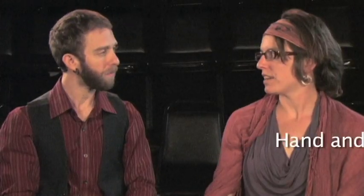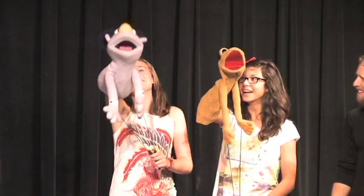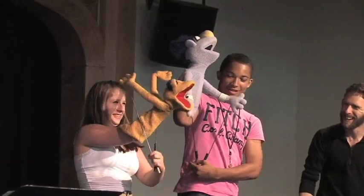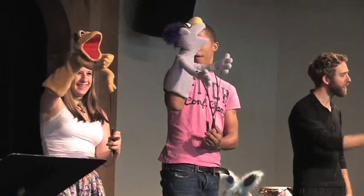We have helped kids learn how to do hand and rod puppets. Then you've got the hands operated by the rods. Right, a hand rod puppet would be like a Kermit the Frog type of puppet, something where the rods are attached to the hands. It's not as easy as it looks.